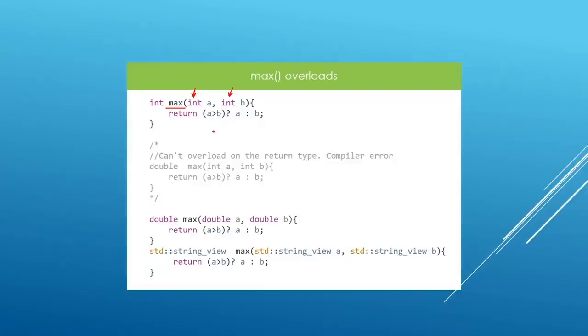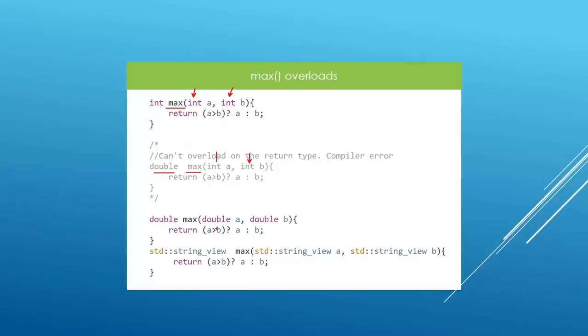So the differences really will be in the parameters that we pass to the function, because the return type isn't involved in defining the signature of the function. So if we try to set up another function called max here, which takes the exact same parameters as our max on top here, the difference is only going to be in the return type. The compiler is not going to allow us to do this because the return type isn't really significant in making two functions different.